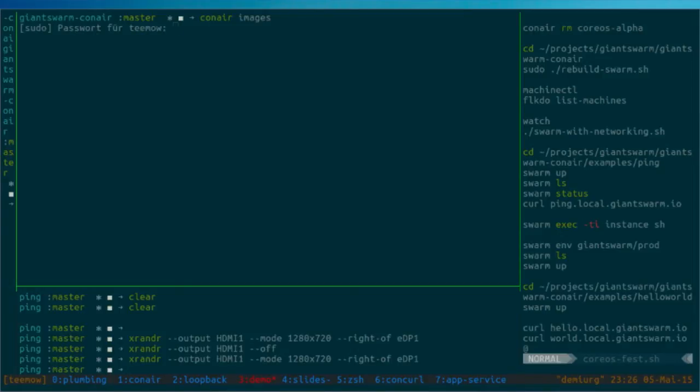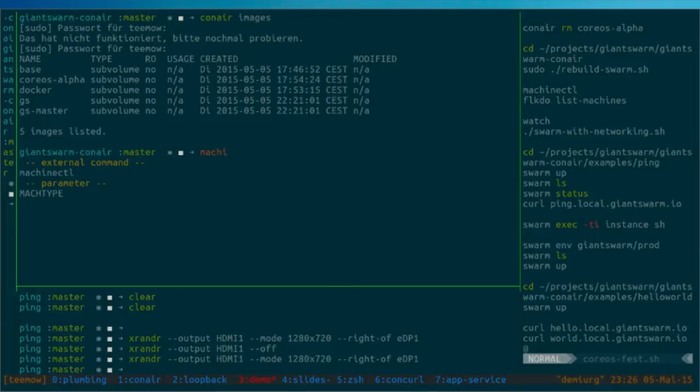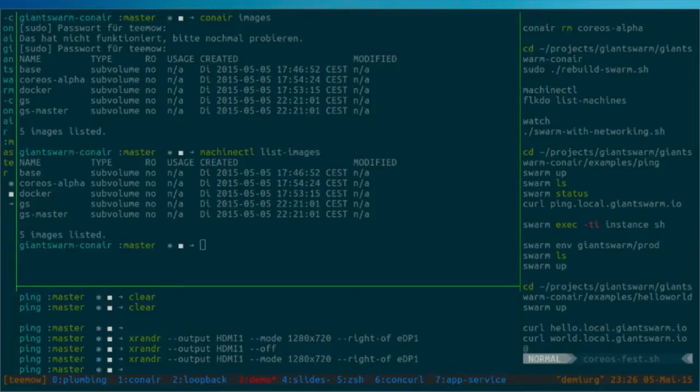Conair images, which is nowadays just a wrapper around machinectl list-images. Before, I had my own, but you know, the systemd guys are implementing all the stuff, so I just throw it away again, and I don't need it in my Go wrapper. So machinectl list-images lists all of the images you created or downloaded with machinectl, for instance. But there are also my Conair containers that have a Docker workflow. I have a Conair file which looks similar to the Dockerfiles. It's on GitHub. You can try it out.